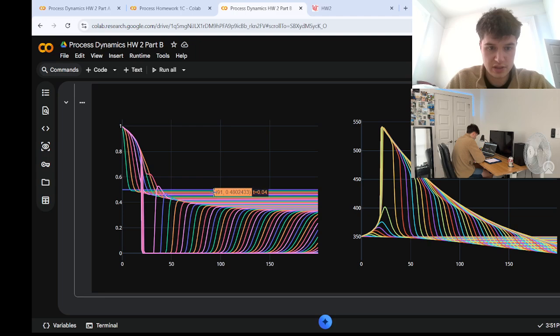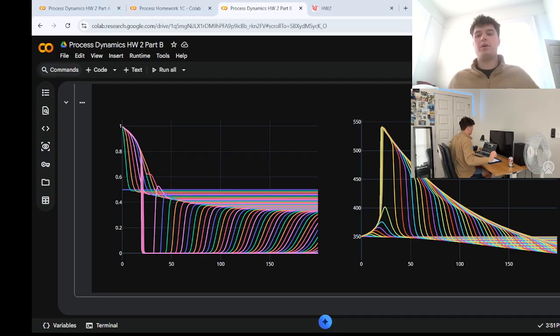The concentration, as you can see, is pretty flat after that point. And then some of them start to kind of come back up. But at the beginning, the concentration starts high and immediately drops. And since it's exothermic, the temperature starts low and begins to heat up as you go down that tube. That is the conclusion of part B. I hope you enjoyed, and I hope you also watch parts C and D.